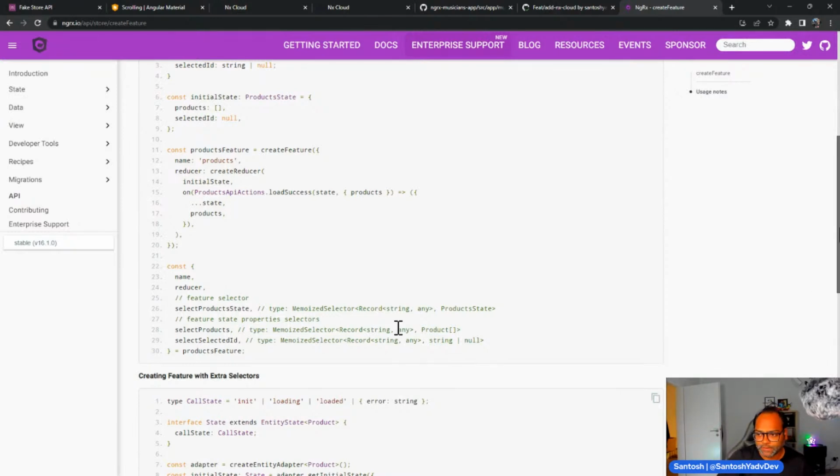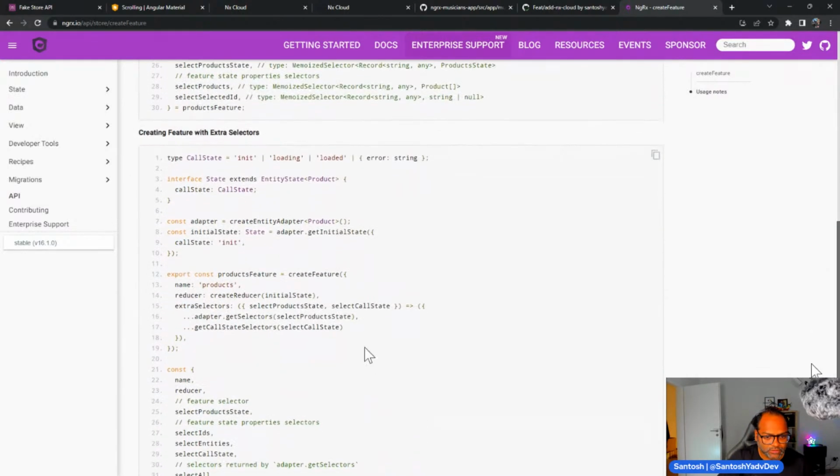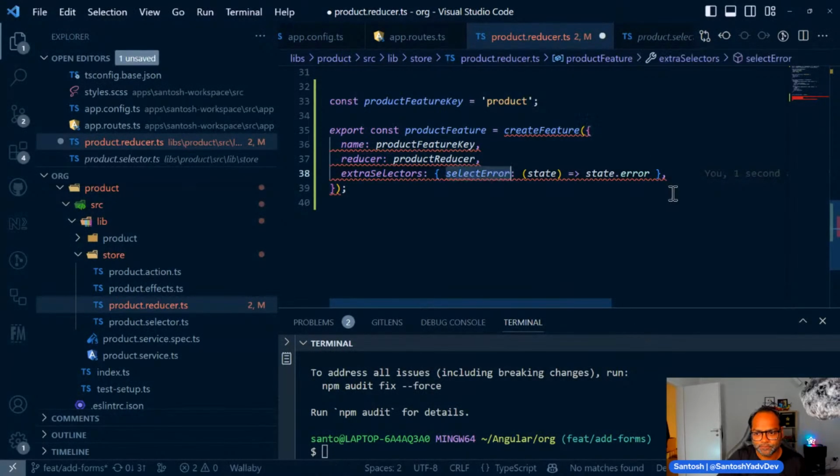Creating a feature with extra selectors, so we can also do something like this. selectProductState, because product is the name of this and this is the product state, if I'm not wrong. selectCallState, because there is a property here called callState.